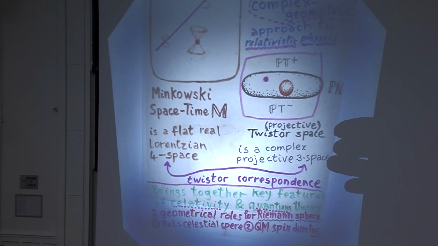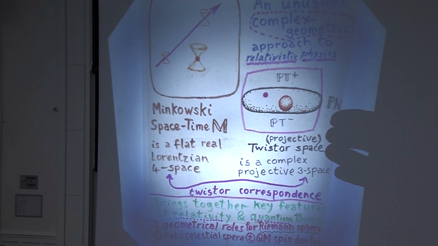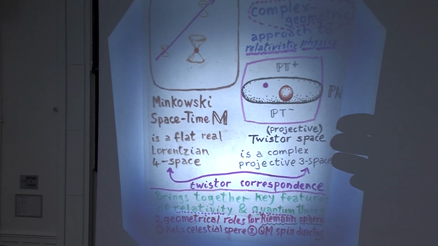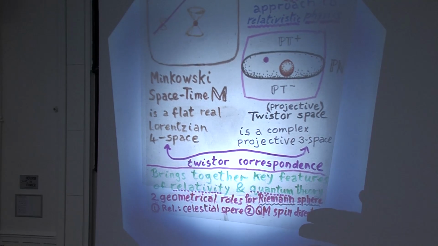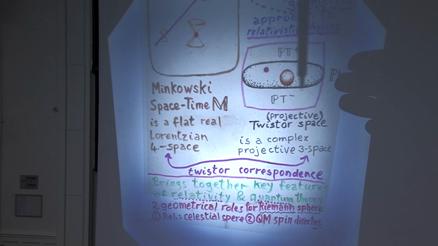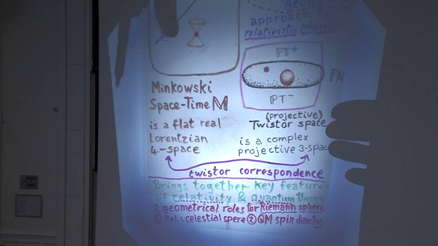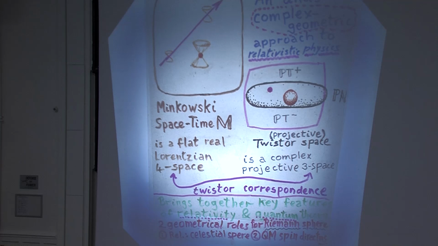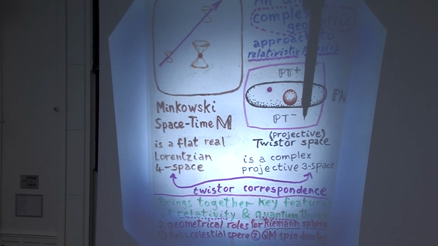Now, the correspondence really should be thought of as to do with this more complete complex projective space. And this is what I just said before, the two roles for the Riemann sphere suggest the idea: couldn't we have a complex space, the whole space being complex space, and this being a complex subspace of the full space, and for that the whole space needs to be a complex manifold, so we need to extend it. You see, of course, the space of light rays is 5-dimensional, this means this is a real 5-dimensional subspace of this complex 3-dimensional space, in other words, a 6 real-dimensional space, and it divides it into 2 halves.